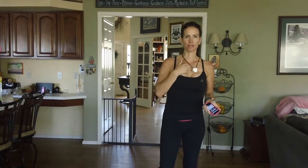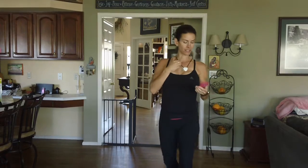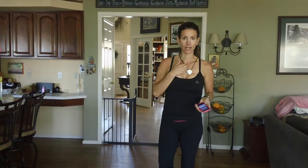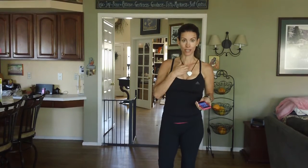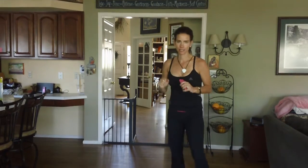You can tap on your thymus and you can say an intention for the day. I have faith and confidence in God. My future is secure. I am secure. I am willing to have faith and confidence in God. I'm willing to believe that I am secure. I'm willing to believe that my future is secure. And so, catching your breath, now we're going to jump into the next exercise.